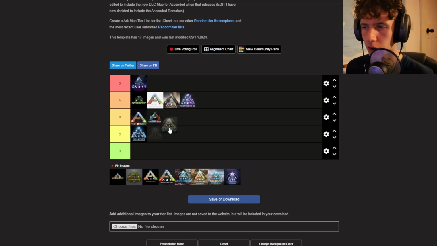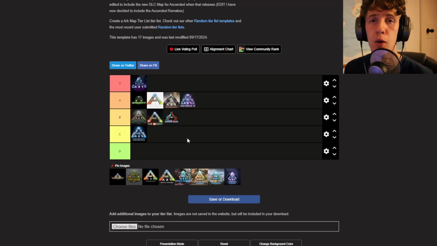There's a lot of good with a map like that, and I really do like it. Fjordur, I haven't actually played much of Fjordur, so I'm going to chuck it above the center in B tier, if I can actually do that. While there are some great creatures on Fjordur like the Desmodus, it's sort of like Ragnarok Part 2 to some extent. I know there are loads of differences with it as well, but from what I played of Fjordur, it's not my favorite map, and that's why I haven't played much of it, and it is a very B tier map for me.